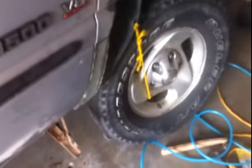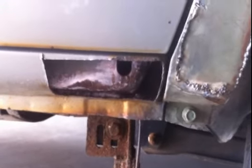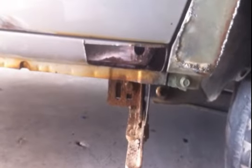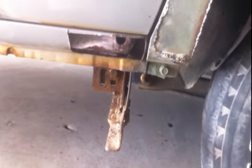Goals for today are as follows: I need to get three rust repair patches taken care of. Two of them still need to be welded on, and one of them still needs to be fabricated — which is the same exact patch I did last time. I have to fabricate that one and weld it in. I also have to weld in the back one by that wheel well that I fabricated last night. That'll be it as far as taking care of the patches.